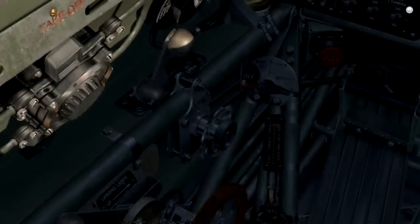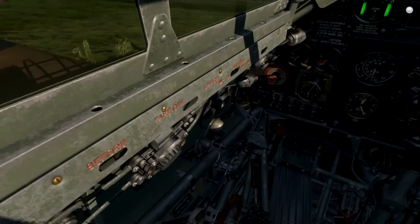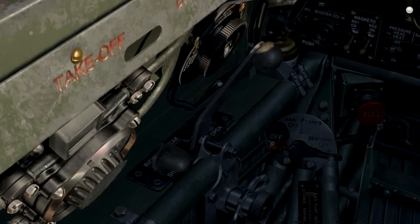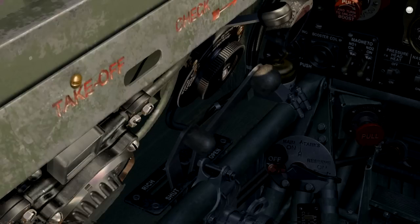Here we are with the levers. The mixture control is on the left side along with the RPM control and throttle. The mixture control has two extreme positions: rich and lean. You can set it anywhere in between. Rich is in this position — you need to pull the lever back, press minus, or pull back the stick if you have it on a joystick axis. The same behavior is on some other aircraft like the Blenheim, but on the Spitfire the lever is rich forward and lean in the back position.